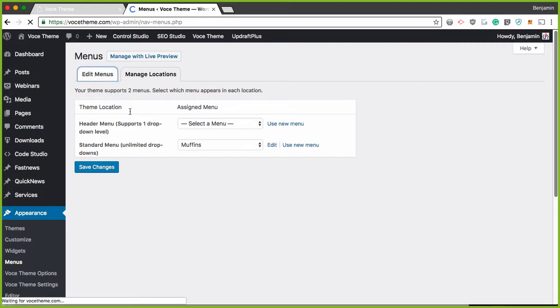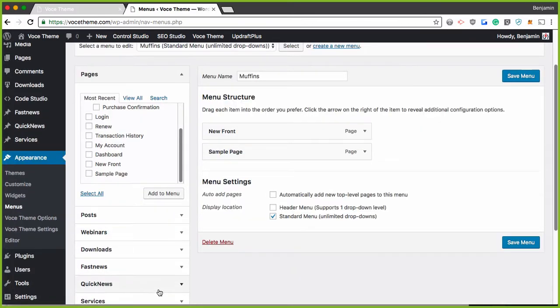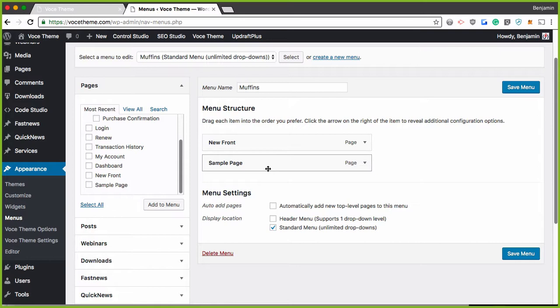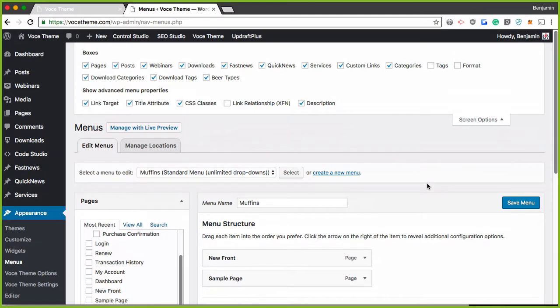And then you can manage each menu by whether it's pages, posts, other custom post types, as well as dragging and dropping each item. Okay, all this should be already understandable to most of you who have been using WordPress. But what gets people, even people who've been working for a long time in WordPress, is this screen options area. If you have not used this in your WordPress site, you're missing out, because there are several areas that you can take advantage of.